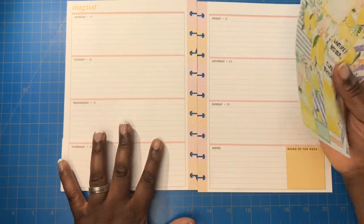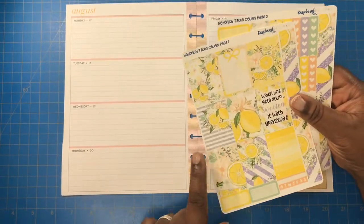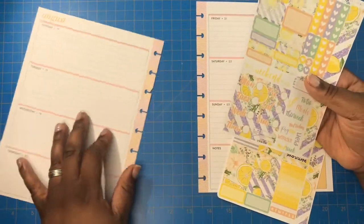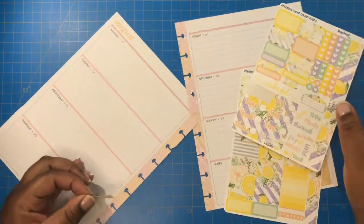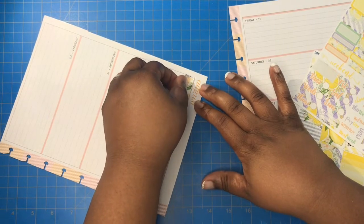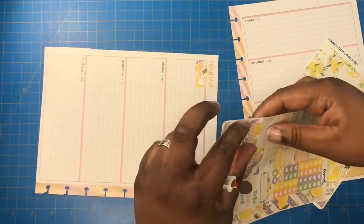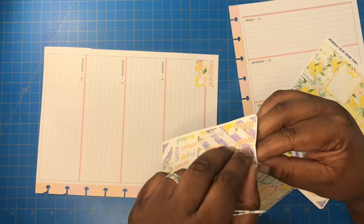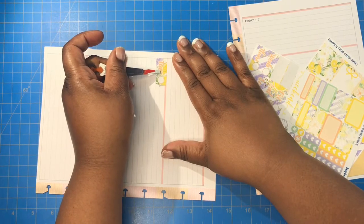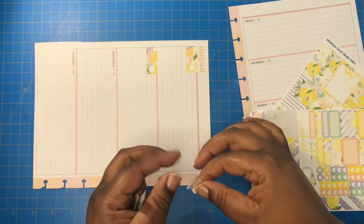Today I'll be doing my faith plan with me spreads. I'm going to start with this first planner. I'm using this Hobonichi kit that I got from Raspberry Designs. I got this kit a long time ago, probably last year, and I'm into using all my things, so I said, let me go ahead and use it. I know Lemon Day is in August. I don't even know if it's this week or what, but if it is, good luck.